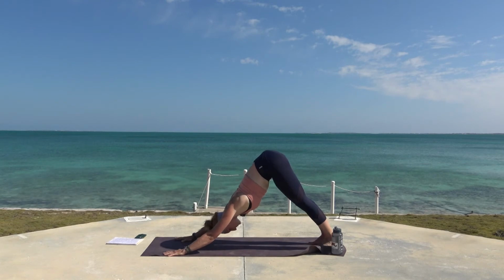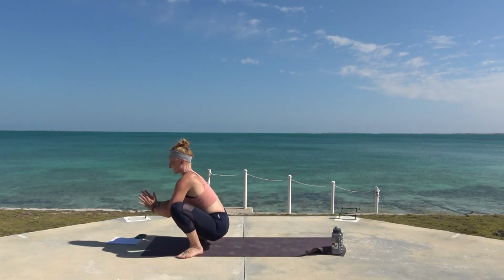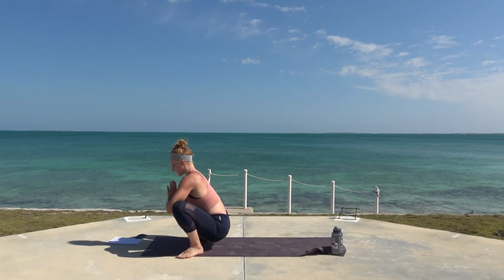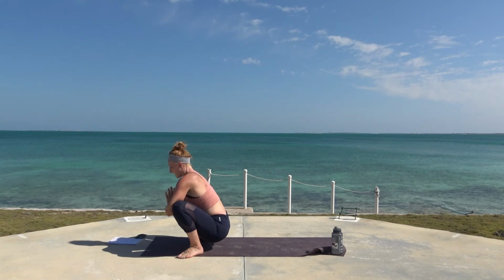Taking it to our yogi squat. Inhale, lift the heels, bend the knees, gaze forward, and step both feet out. And sink the hips down, Malasana garland pose. Catch your breath here. And another.